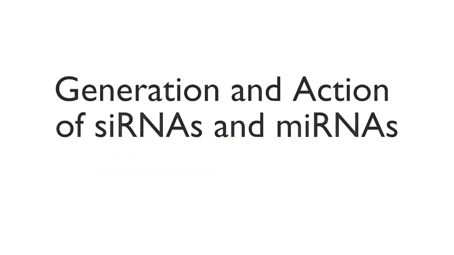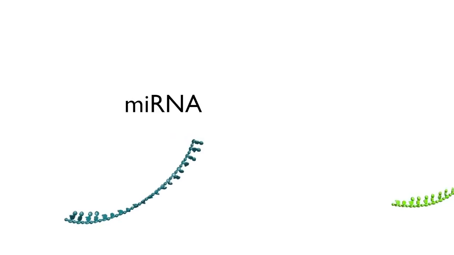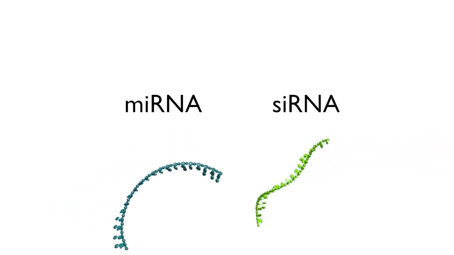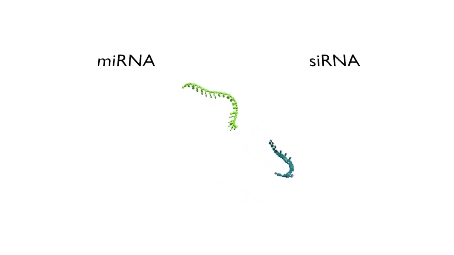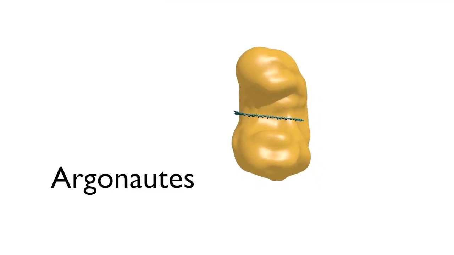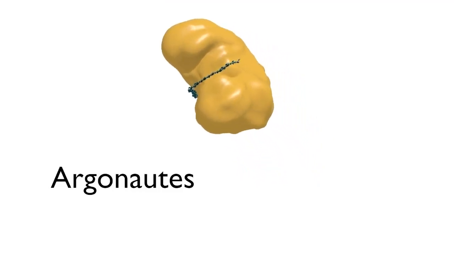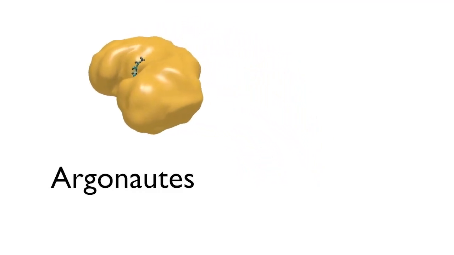Two families of small regulatory RNAs called microRNAs and small interfering RNAs, or siRNAs, regulate the stability and translation of mRNAs in eukaryotes. Both classes of small RNA associate with a family of proteins known as Argonautes, but differ in their origin, processing pathway, targets and mechanism of action. We will first focus on microRNAs and then point out the similarities with and differences from siRNAs.